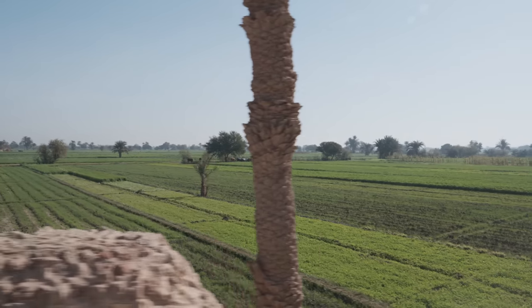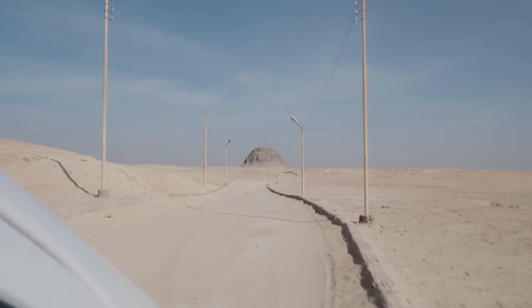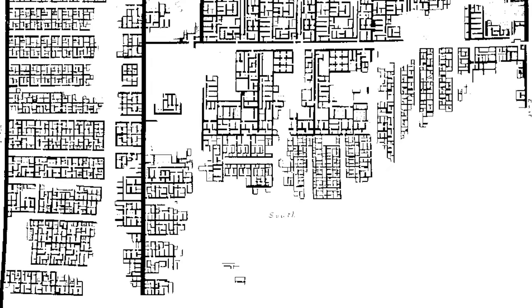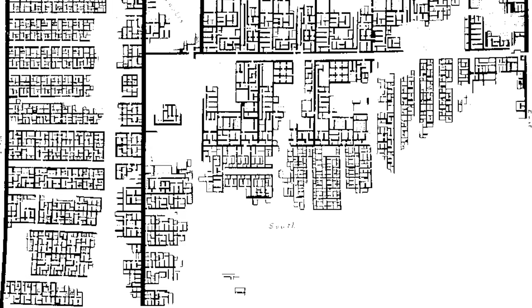Although it was inhabited for a long time, there is in fact a cemetery dating to the first three dynasties on site. It reached the peak of its importance in the 12th dynasty because it was a royal necropolis for Senusret II. We get a good idea from its plan what a Middle Kingdom town was like.